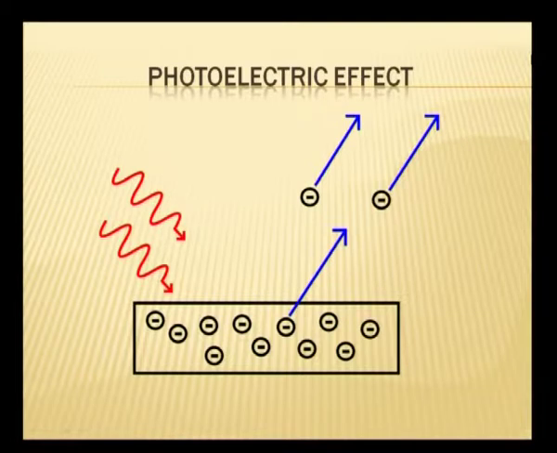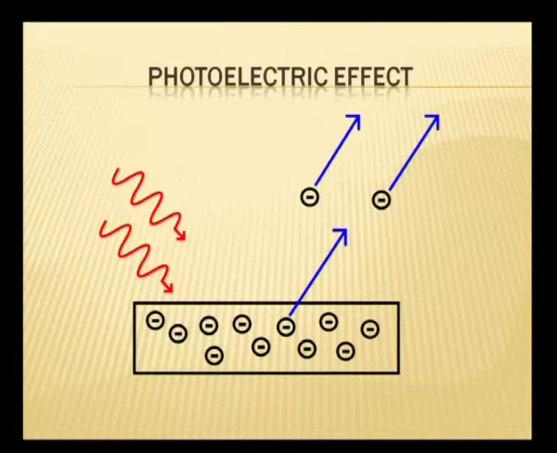This effect was observed by Hertz, and so the credit goes to Hertz, who found the photoelectric effect. And almost all the effects, maybe Röntgen's discovery of the X-rays or the discovery of the electron, and many other phenomena in physics, are all accidental. And so, this is again an accidental discovery which was made by Hertz. And so, light incident on a metal piece will eject electrons, the electrons are coming out, right.